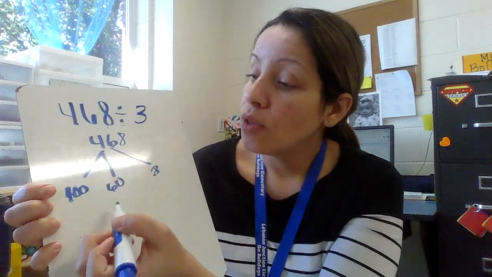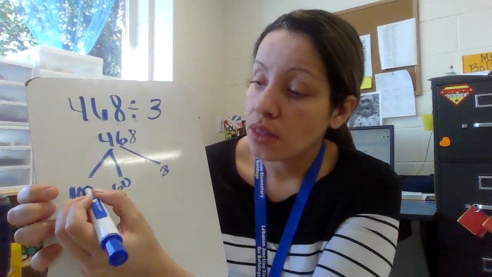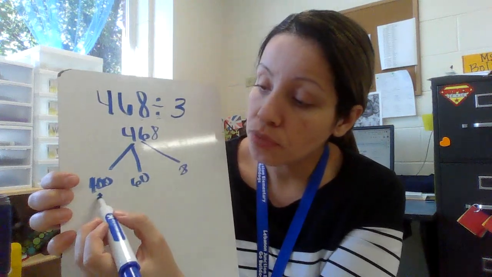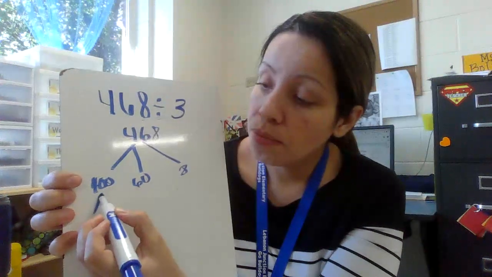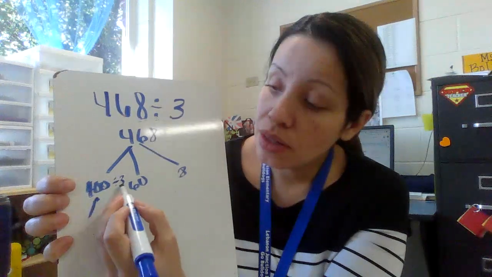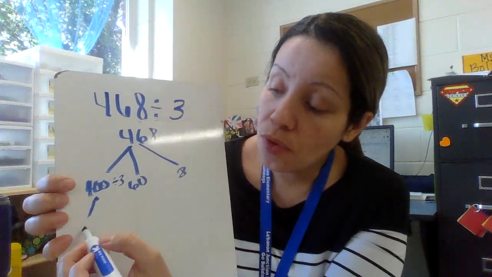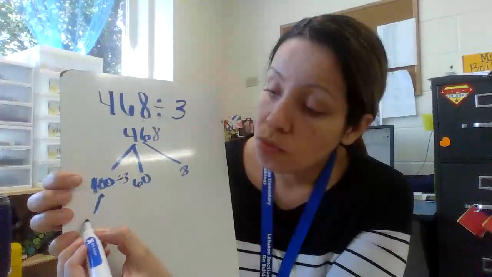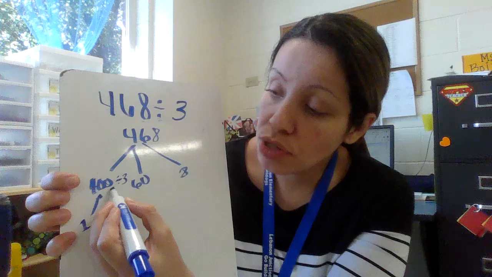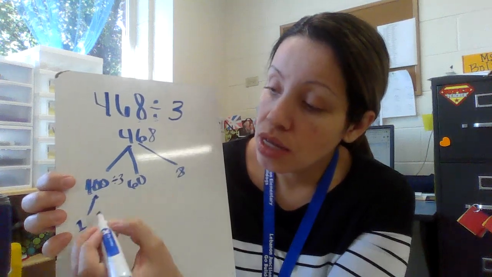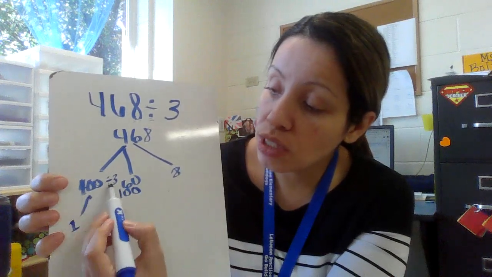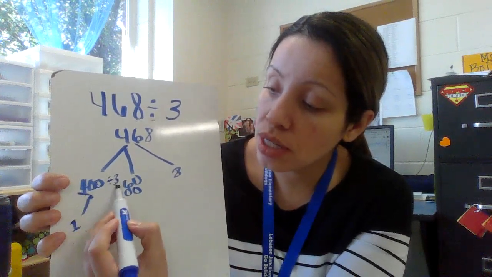So if you think about 3, now because you're doing a number bond in this one, you would think you're dividing this by 3, and you know 3 will only go 1 time into the 4, so it's 1 time, but you have 100 left out, okay? So you will have 100 left out, but I have only done this digit and this digit.